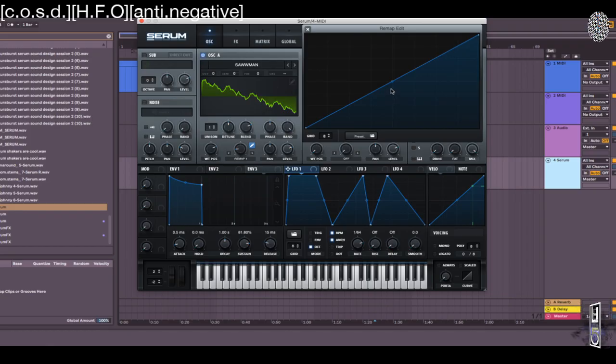So say if I made it go to 100% earlier, now it's kind of pulse width modulating. So now I'm shifting where the waveform or wavetable ends in the wavetable cycle. If I wanted to go back to 0, I can redraw it back here.